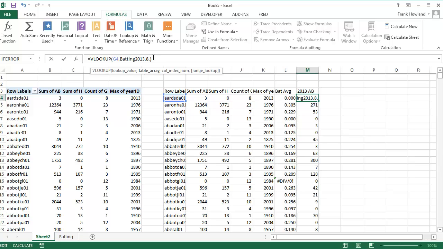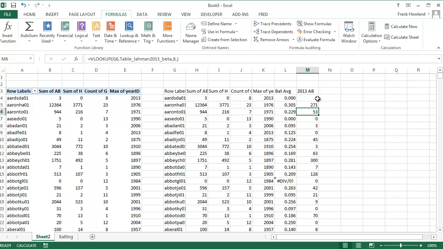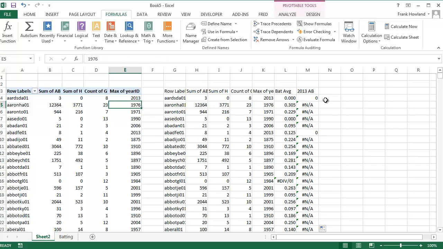And get rid of this and make this false. Okay. Hit enter. Copy this down. Now there should be a different story. Okay, NA means that this guy didn't play. Hank Aaron's last year was 1976. There's no information on him.